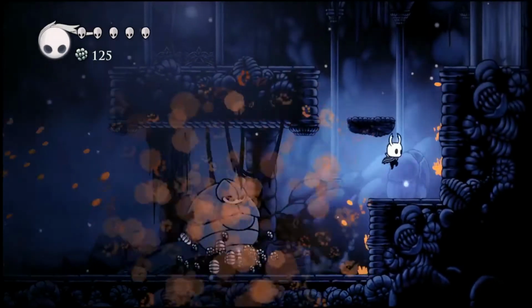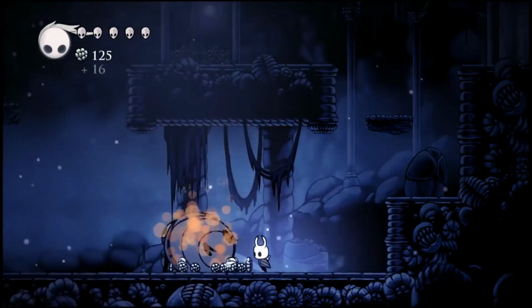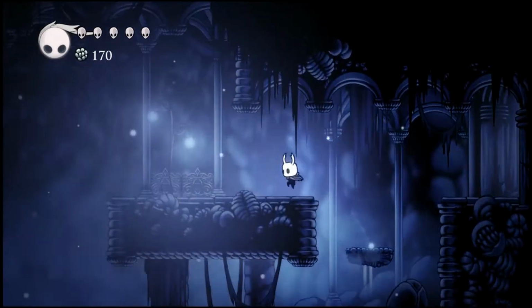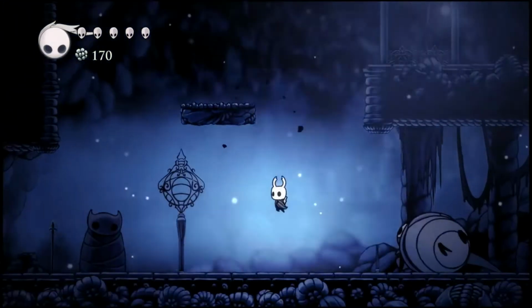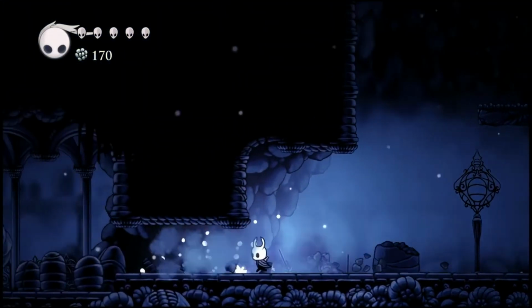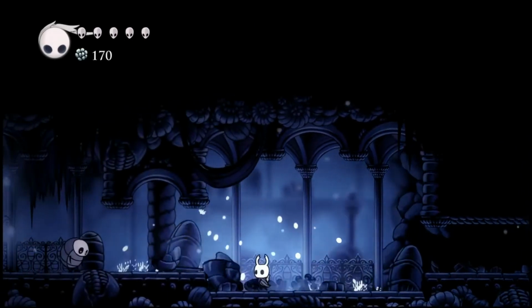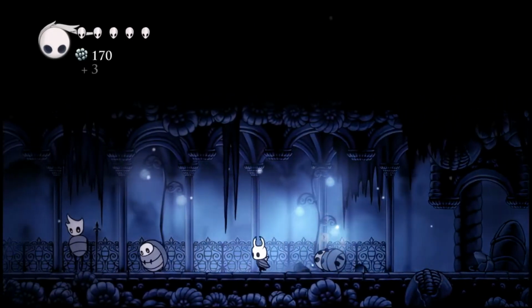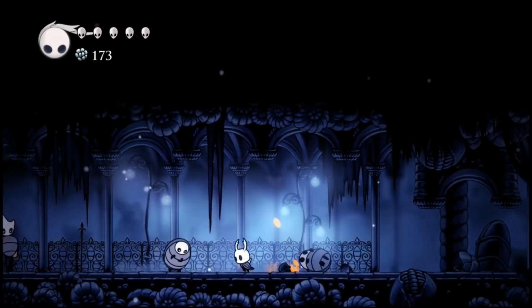I like that he's right before the boss, because I think his attacks are similar to the first boss, so it's like sort of priming you to understand how the boss is gonna work. That's actually clever game design right there. Okay, nope, nope, nope, nope.